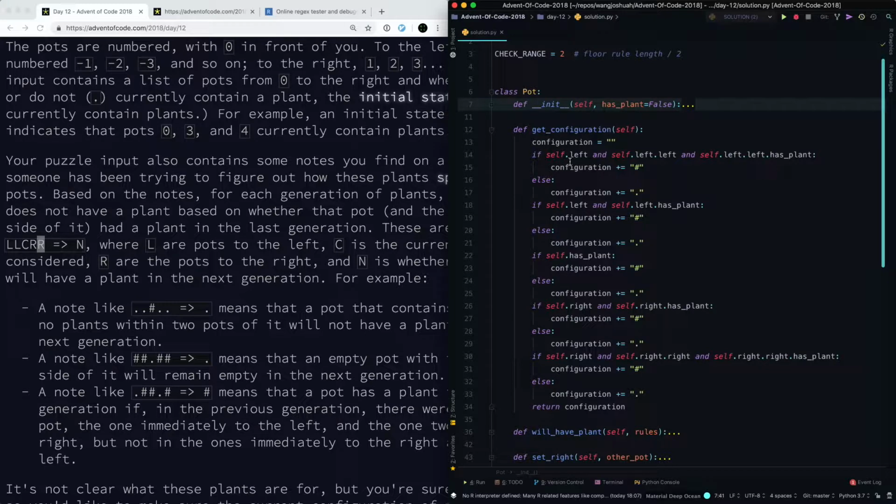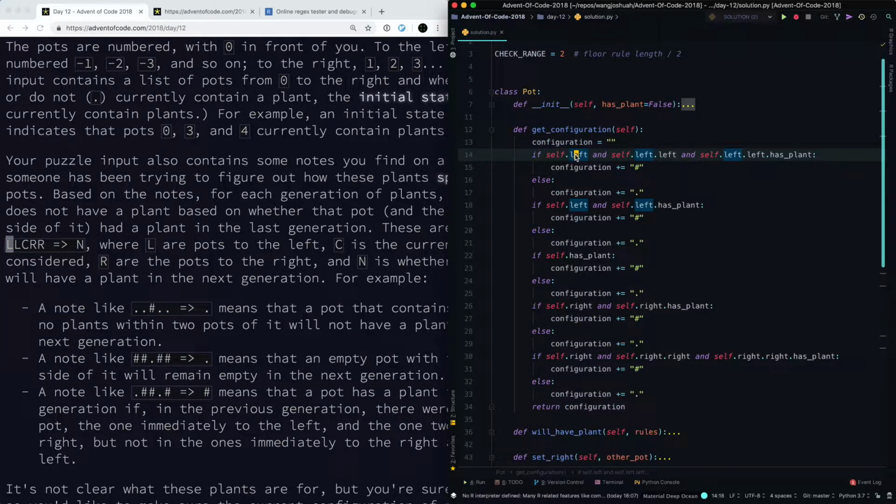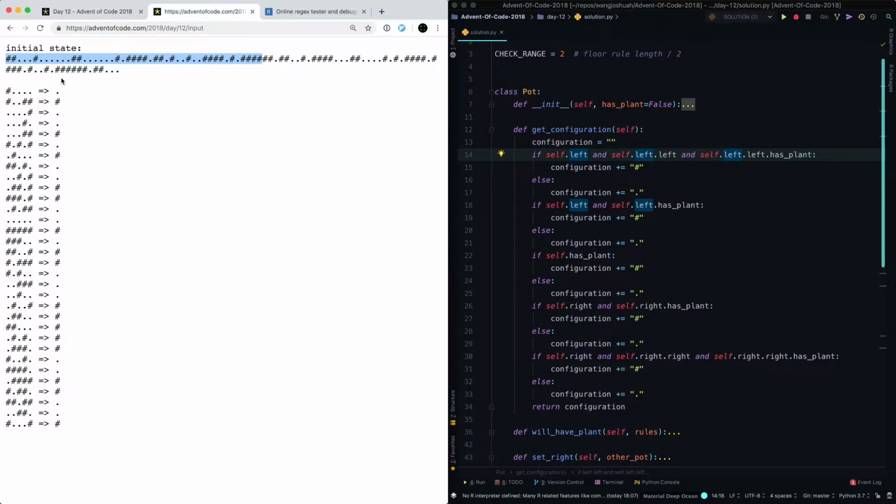So we need to figure out what pattern this pot is, right? So we're going to start from the left, the most left pot. If the pot has a left and it's not on the edge case, remember we described the edge case here on the initial state. If you're on the end, you don't have a left pot. So if you don't have a left pot, we enter the else case where we just say that pot is implied to be empty. If you do have a left pot, we check if that left pot has a left pot and get the value of whether it has a plant or not.